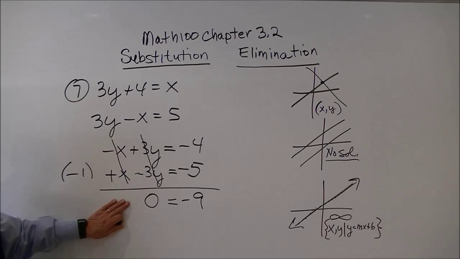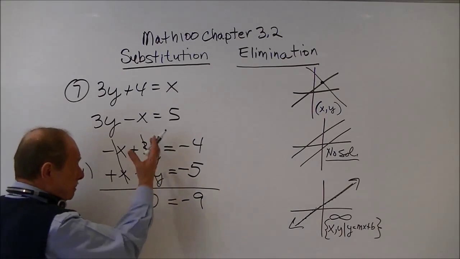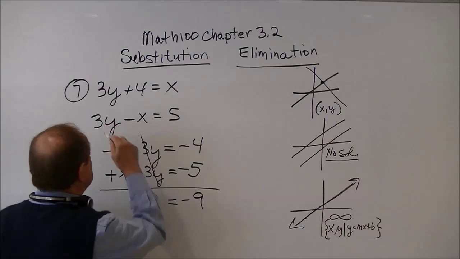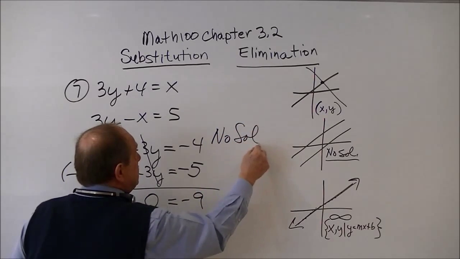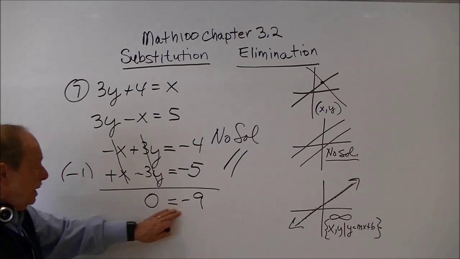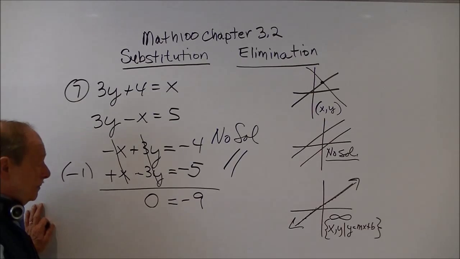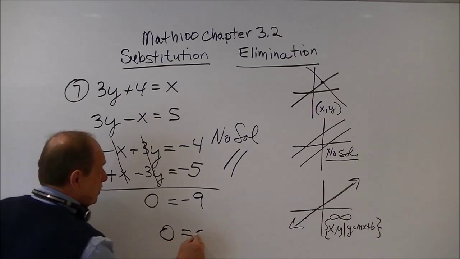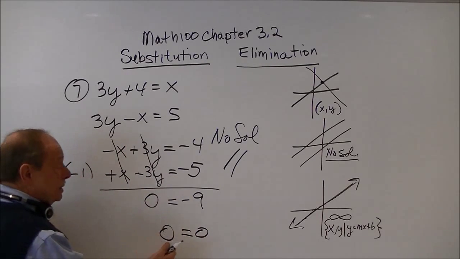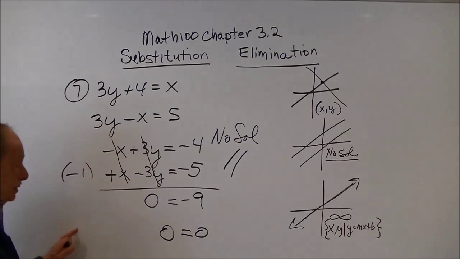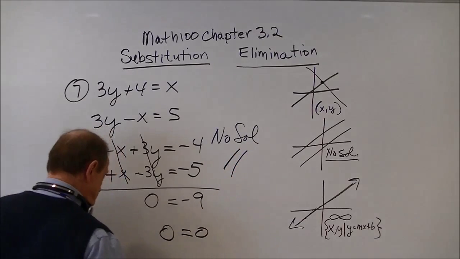Now is this true? And as we said the other day, no, it's not true. When you get something like this, you have a condition where these lines are actually parallel. So for this example, number 7, there is no solution because the lines are parallel. Whenever you get a false statement here, that's the case, the lines are parallel, there's no solution. And we had said when you get something like 0 equals 0, which is a true statement after doing this, then it's the same lines, and you say infinite number of solutions, or use set builder notation and use one of the equations. But in this case, it's untrue, so no solution, the lines are parallel.